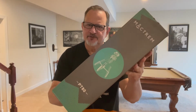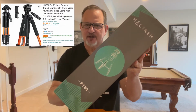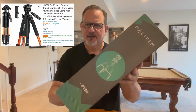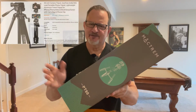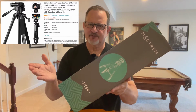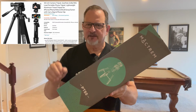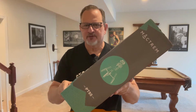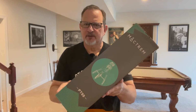All right, folks, so what do I have for you today? Today, I've got this. This is a MACTREM PT80. It's a 75-inch tripod that I'm gonna unbox, and then I'm gonna compare it to my old Goo Photo. I say old, I've only had it for 6 months, but it's the Goo Photo 58-inch tripod that I purchased a while back. And I'll put the video up here, and you can check it out.